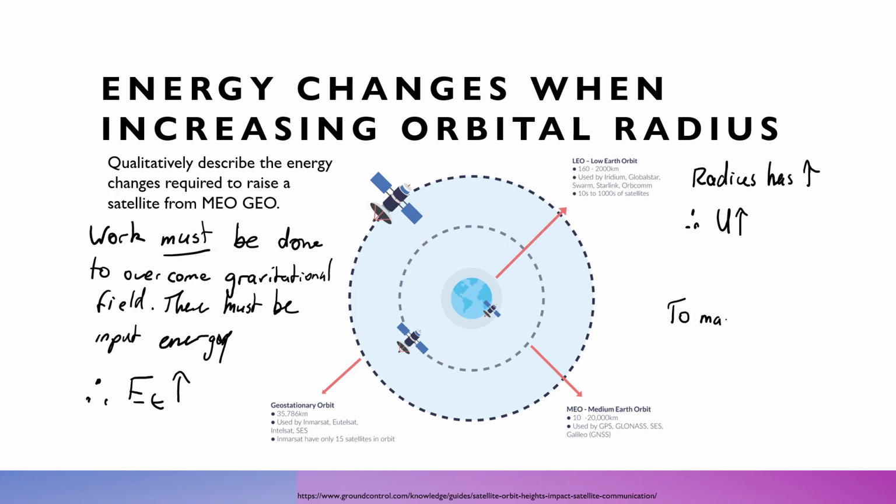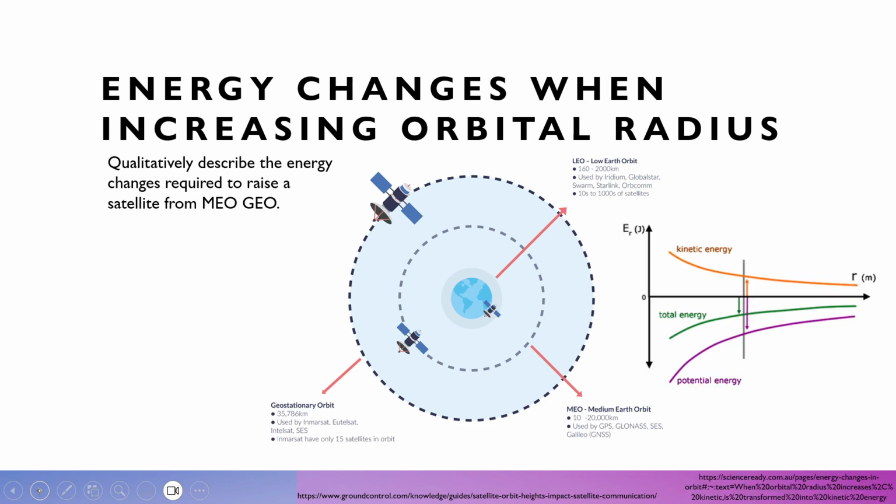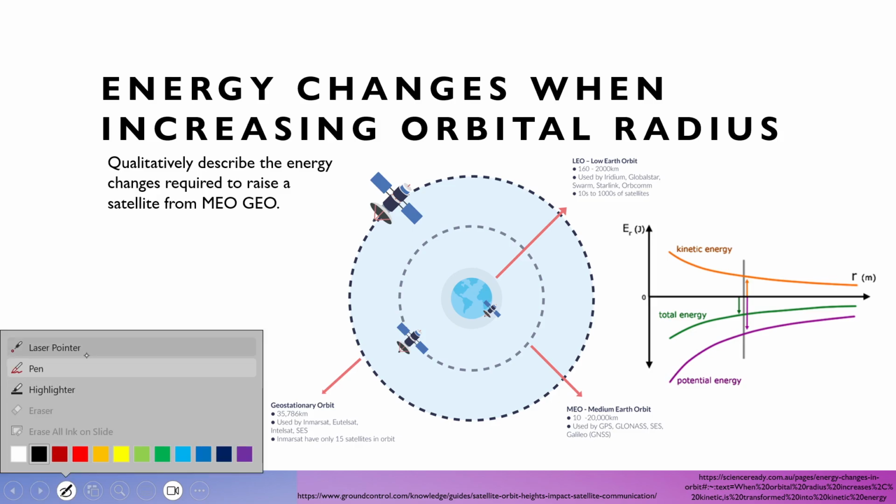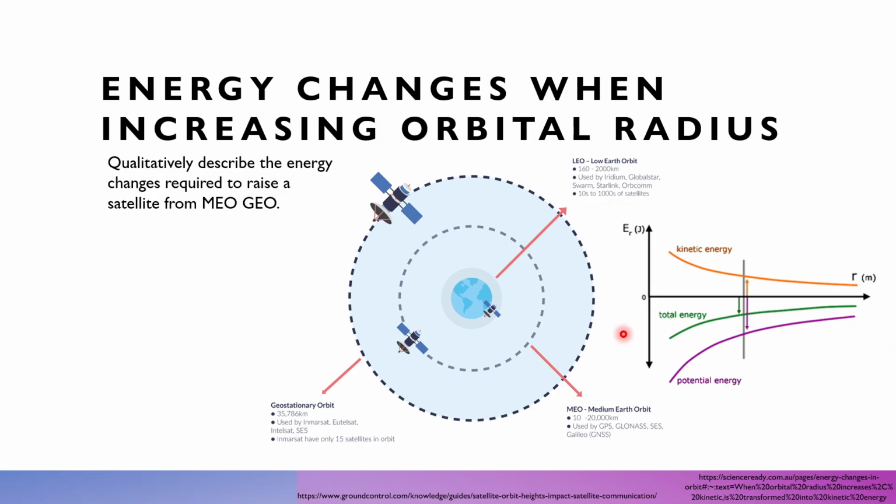And finally, if the satellite's going to maintain orbit when it has moved further away from Earth, the gravitational field has decreased, meaning the centripetal force holding the satellite in orbit decreases as well. And therefore, to adjust, the velocity of the satellite must decrease so that it stays in orbit. And by extension, that means that the kinetic energy must reduce. We can observe what I have described in our solution over here in this graph, which demonstrates how kinetic energy, total energy, and potential energy change as the radius of a satellite either increases or decreases.